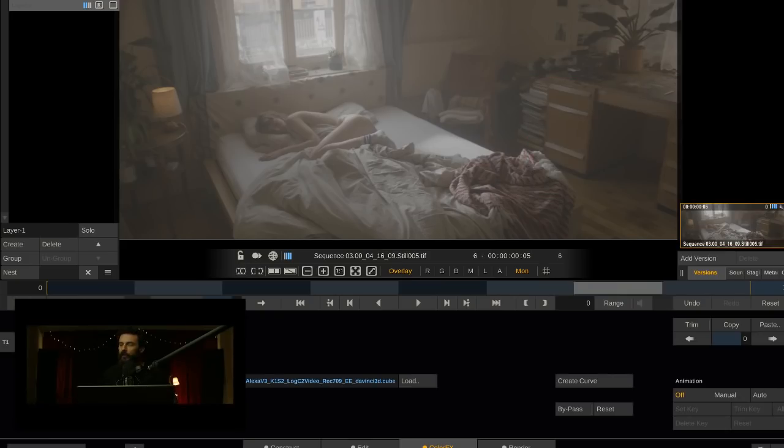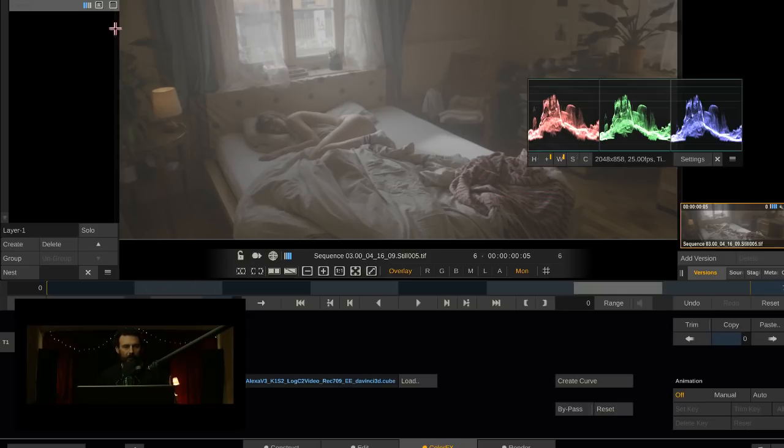Okay, so this is some footage. I have resized it as it came in with the wrong size. And the very first thing that we're going to do, because we've got this image. I think it was RED footage, and it comes in as RED Log Film. You can bring it in as anything, but I would recommend bringing it in some sort of log environment. So that's why it looks so flat.